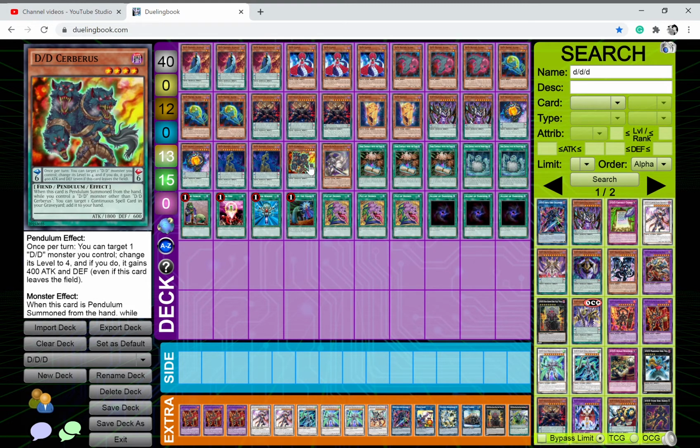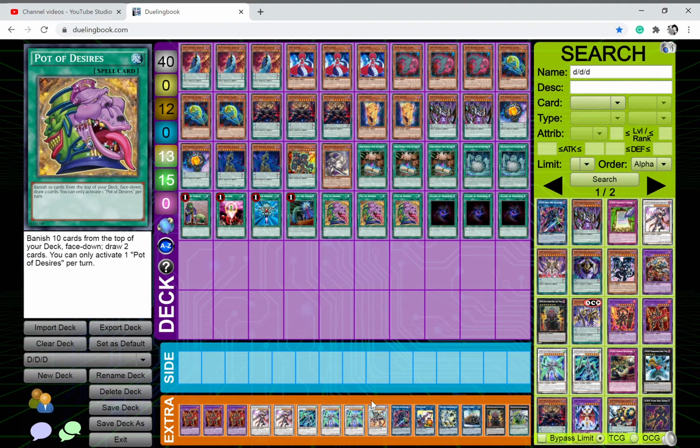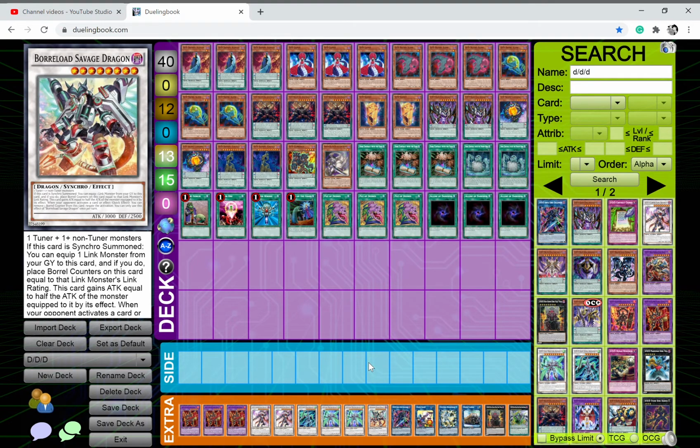Then I play 1 copy of Cerberus. When this card is pendulum summoned from your hand, while you control a DD other than DD Cerberus, you can target one continuous trap or spell in your graveyard and add it to your hand. This can help renew your Dark Contracts, and let's ignore this pendulum effect. Then I play 1 Dragon Buster Destruction Sword, just because this deck can pretty effectively use the Buster Lock.